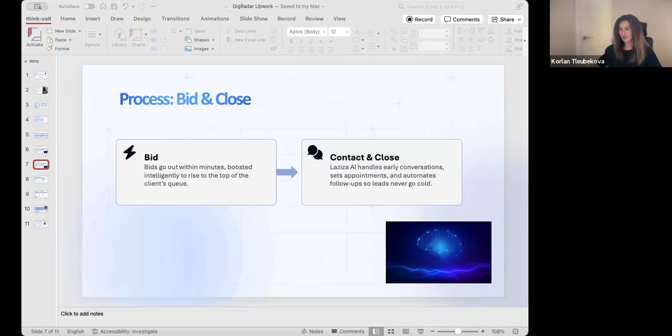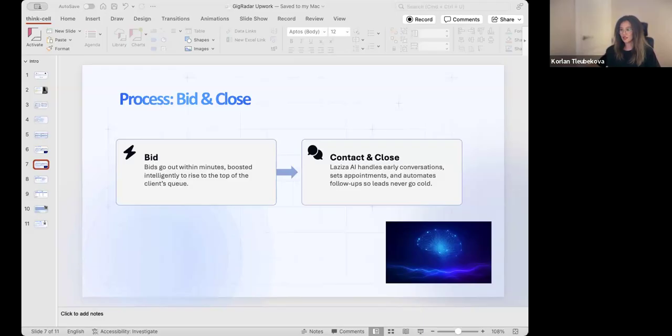Another crucial aspect is follow-ups. Many times a client might read your proposal or even reply once, but then go quiet. Maybe they got busy or they're still deciding. With GigRater, you can automate gentle follow-up messages if the client hasn't responded in a certain time frame. For example, a day or 2 after no reply, it might send a short note like, "Hi, just checking if you've had any questions about the proposal. I'd be happy to discuss this project further with you."